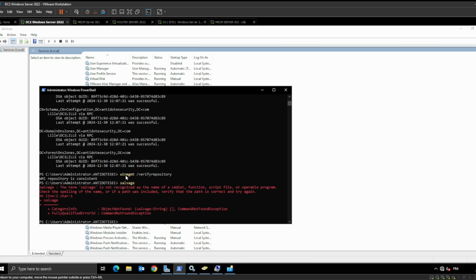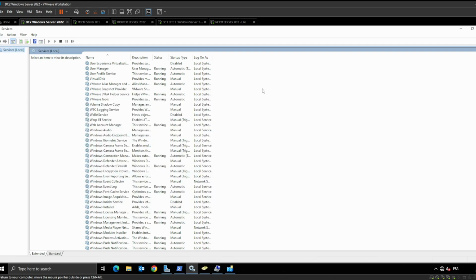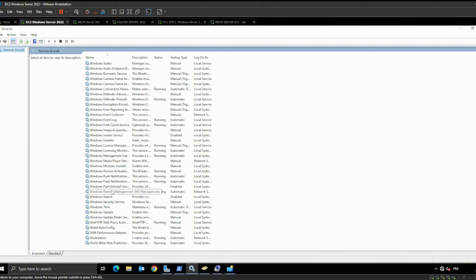So you say winmgmt /salvagerepository, and then you press enter, and it will repair your Windows Management Instrumentation.